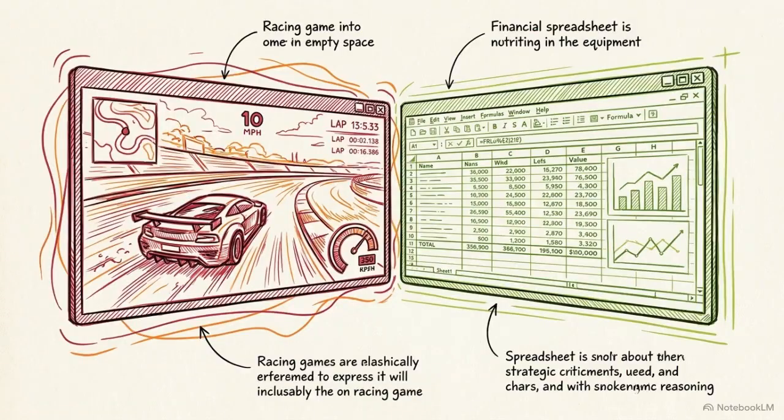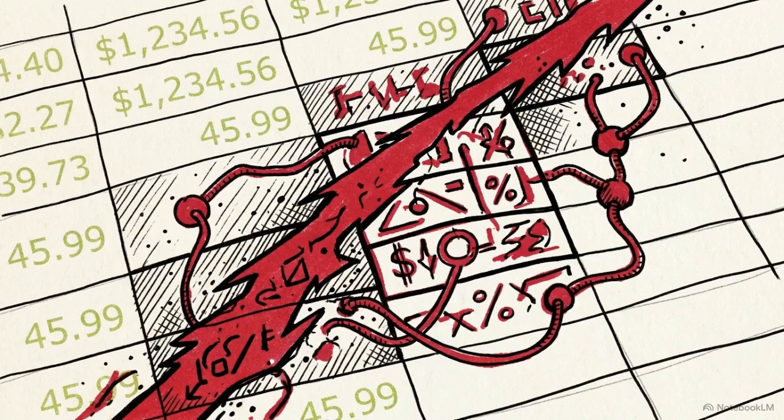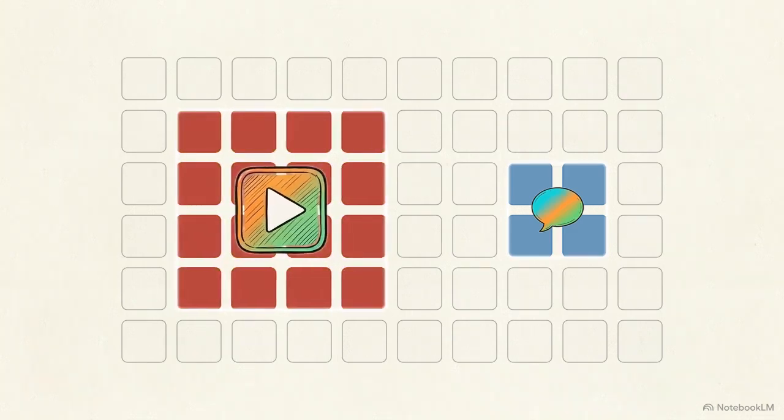But letting multiple programs run side by side introduces a new risk. If a video game and a spreadsheet are sitting in the same physical memory, a stray line of code from the game could accidentally overwrite your financial data. To solve this, the OS maps out the physical RAM, shown in this grid, and enforces strict memory isolation. It assigns entirely distinct, heavily walled-off blocks of memory to each active program. Neither application knows the other one exists. A demanding app cannot peer into, siphon resources from, or corrupt the memory space belonging to a background task.